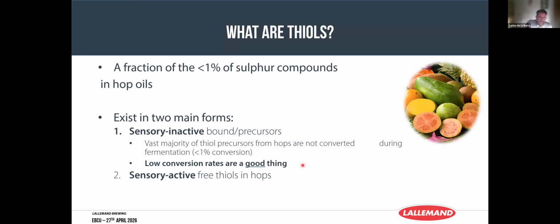Oh, actually, that's wrong. They will change, maybe not as much, just in different ways. Phantasm itself, I never got to use myself, but I did work a lot with Sauvignon Blanc, which is what Phantasm actually is. That's, I believe, precursors from the skin of Sauvignon Blanc. And yes, that's exactly how it's supposed to work. So you would have a bound form of thiol that gets freed up during fermentation.